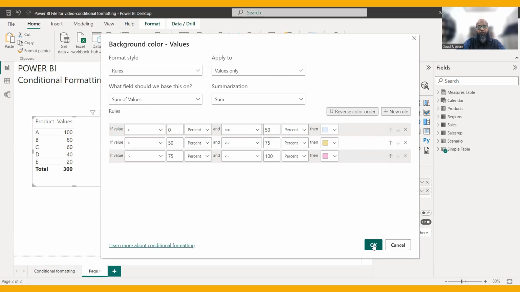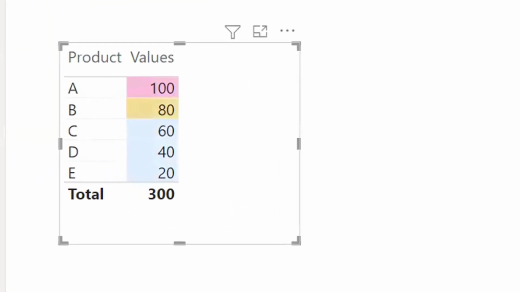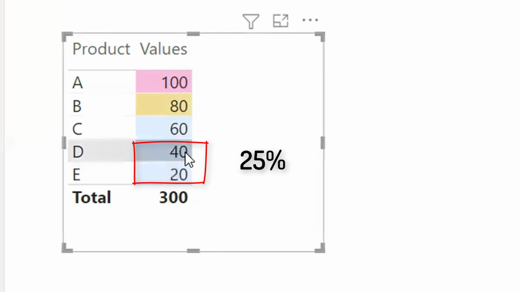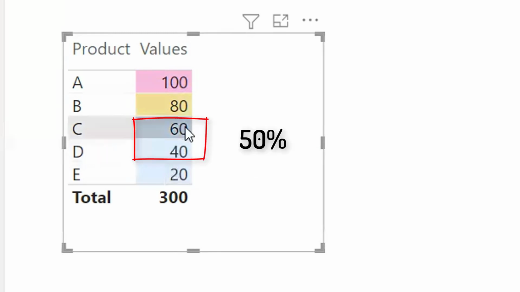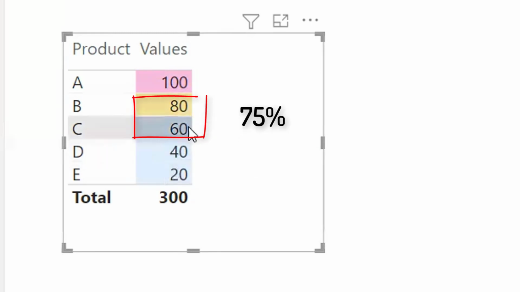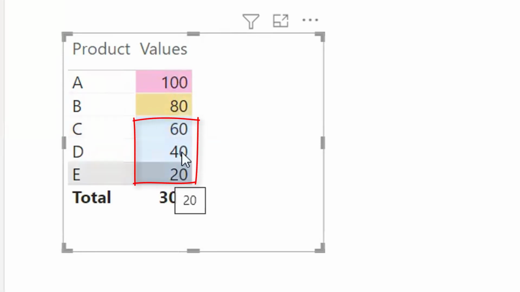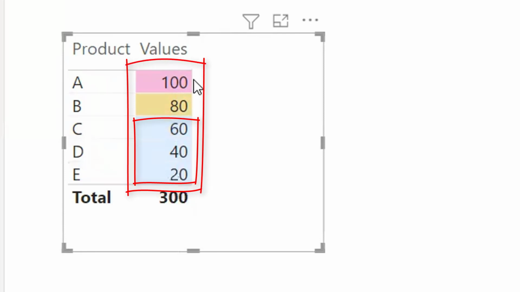If I click OK, you can see that 20 is 0%, 40 is 25%, 60 is 50%, 80 is 75%, and 100 is 100%. So from 20 to 60, it's 50% because the change is 40 and the total change from 20 to 100 is 80.